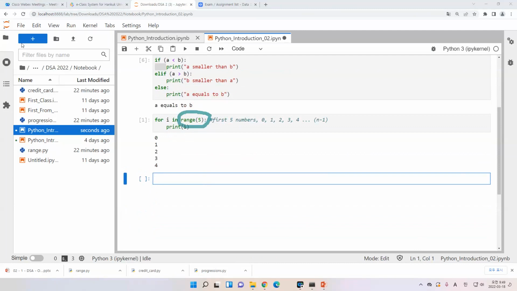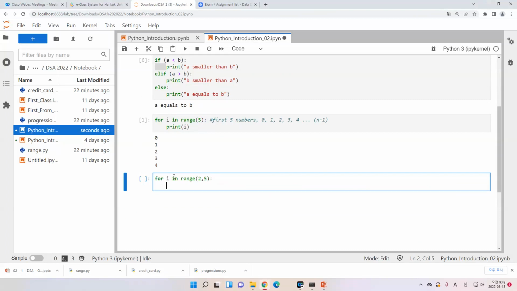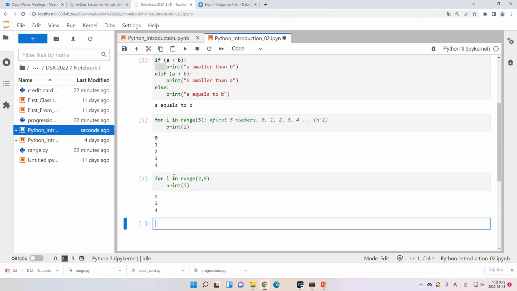But if you want to define the starting number, let's say I want to start from 2 and end with 5, then it will start from 2, and it will end at n minus 1.